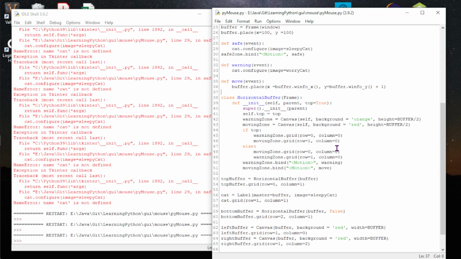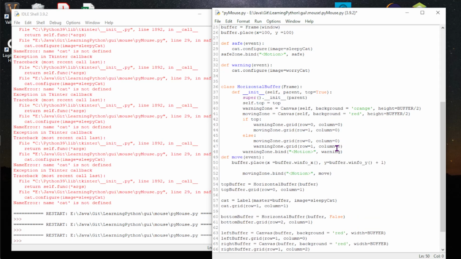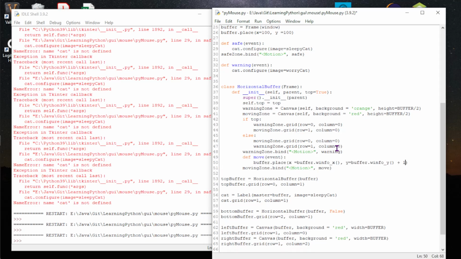So what I can do is I can take my move method right here, and I can move it inside of my class. And I'm going to change top, and this is where I was going to be clever here, and change this to be delta.